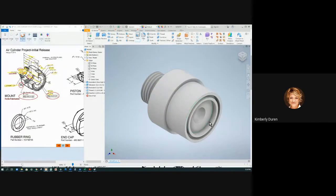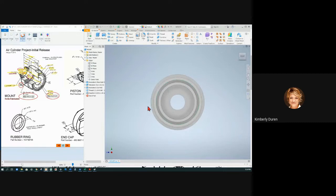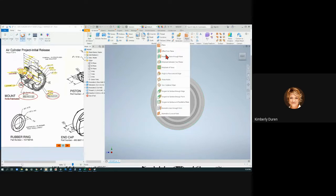So what we have to do first is we have to put in a plane. And that plane wants to be right at the apex. So that would be at the tangency. We want it to be tangent right at the widest part of our circle. So let's see what we have here. We have tangent through an edge, and we don't have that.